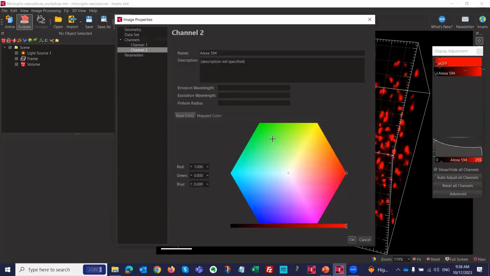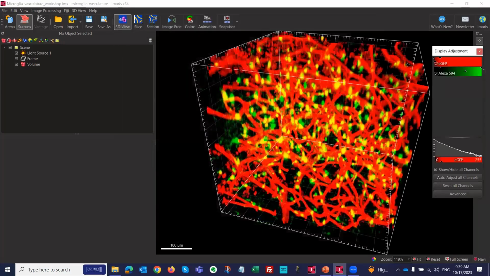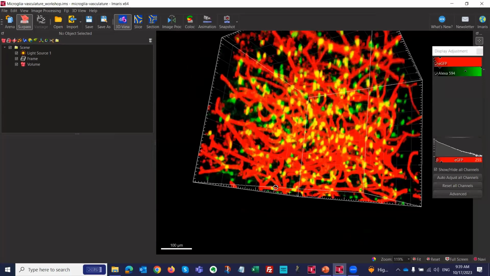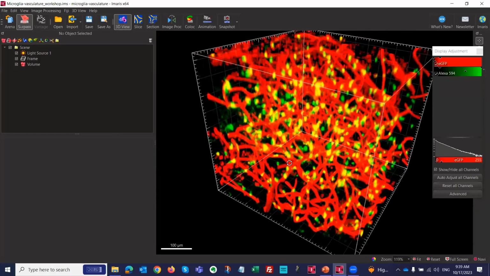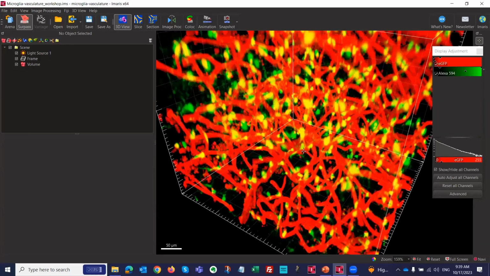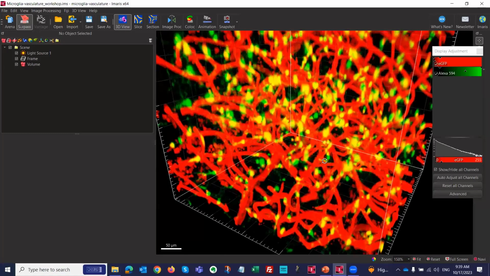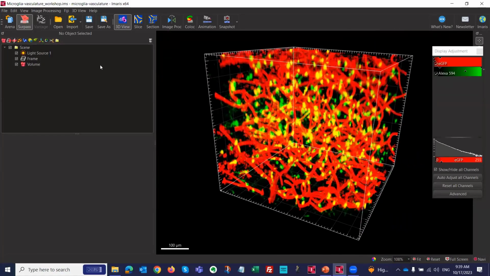Changing back to green. This here is the main window, the viewer. Here is where we can interact in the 3D environment, using standard zooming, panning, and rotation. Then on the left-hand side is where we do our analysis. We can see little tiny icons here at the very top. Those are my spots, surfaces, cells, and filaments. You can see it's very tiny, but these are the shortcuts. That's where we create our segmentation or our analysis pipeline, okay?